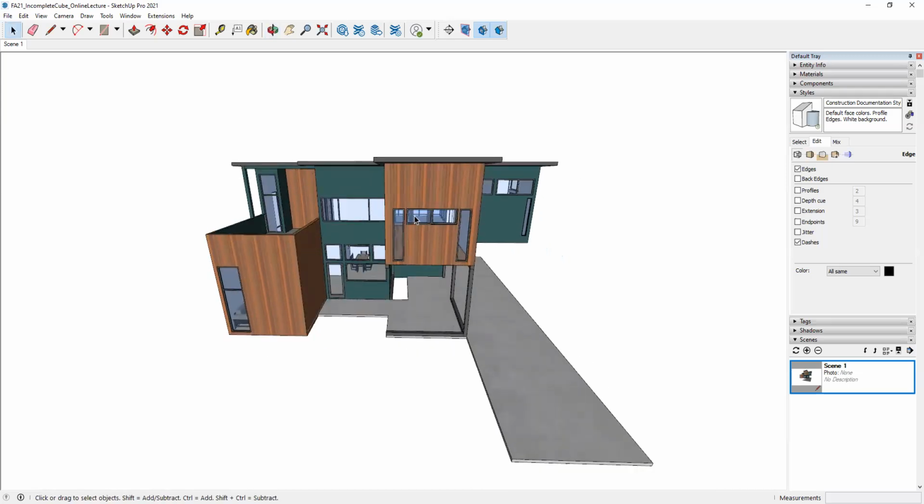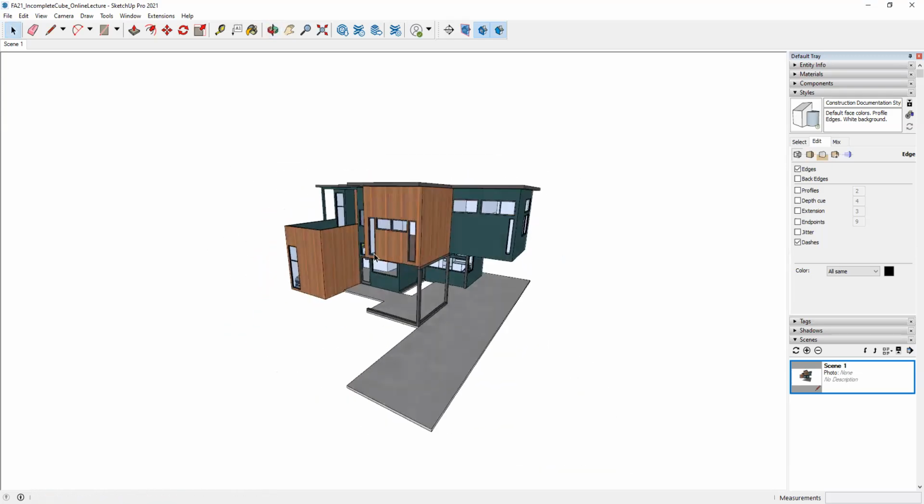Now, the next thing is to begin to create the orthographic drawings. So floor plans, sections, elevations. We're going to start off with our floor plans. In order to do this, we're going to need to use our section plane tools. Okay, I'm actually going to pull this out and close it just in case you guys don't have it available. I think by default now, and again, this is more recent, the section boxes are part of SketchUp.